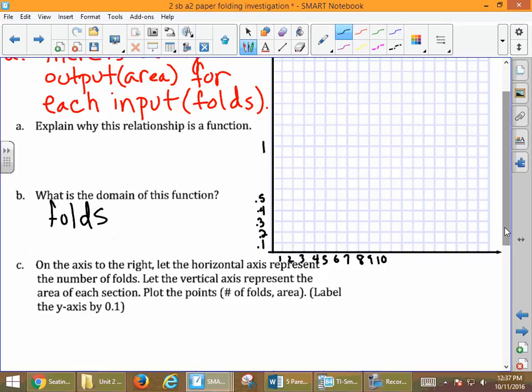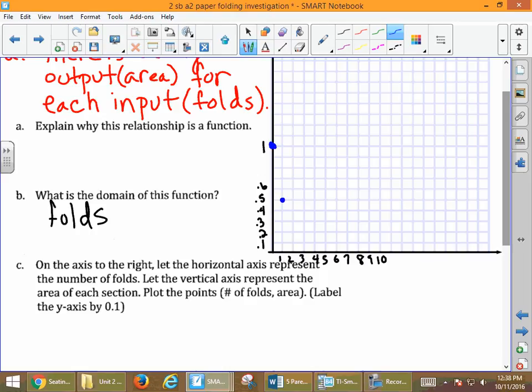And I know I didn't put them all in there. It's hard to squeeze that in, but here's 0.6 and so forth. So where am I getting these numbers again? From the table in the front of the paper. And we're starting with number of folds is 0. And then our area of the paper was 1. So the top part of our chart and the bottom part of our chart. Then when we had 1 fold, we had 1/2, and that is 0.5.